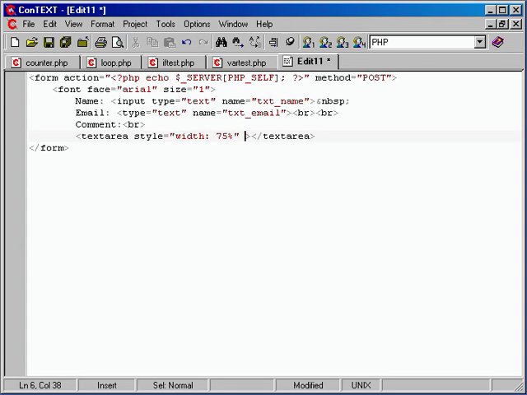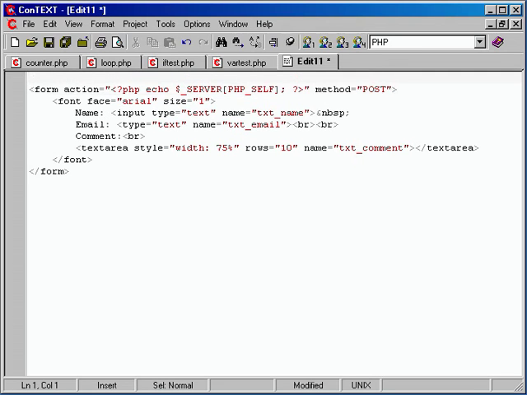So as you can see, he's now typing all sorts of interesting things. Setting up the form for name entry, email entry, and comments. Right beside name, we've got a text field, and then we've got email and a text field there. And then we've got comments, and underneath comments, we've got a big box, so he specified a width and number of rows for the viewer to type in their comments. So that's basically all for the form.